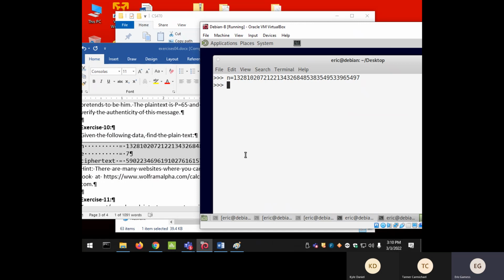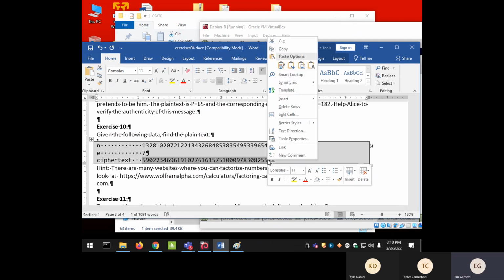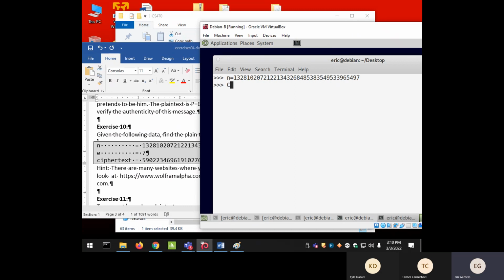Okay, this is the ciphertext. They want you to find the plain text associated. So this is C. And how do I find the plain text? C to the power of d modulus n.